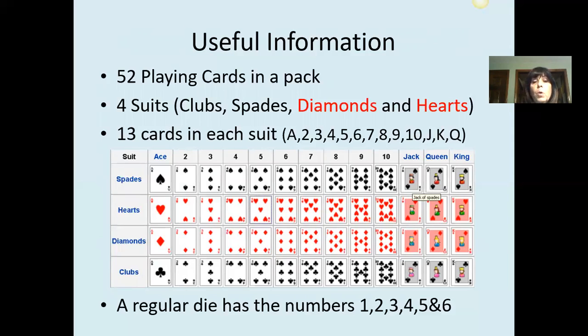If you're working on dice, 1 die has the numbers 1, 2, 3, 4, 5, and 6. So if you roll 1 die, you would have 6 possible outcomes. If you actually toss 2 dice, you will have 36 possible outcomes, because you have to consider each base. So you could have a 1 and a 1, a 1 and a 2, a 1 and a 3, a 1 and a 4, etc. And there would actually be 36 possible outcomes. All right, hopefully this was a little bit of information on learning how to use probability.